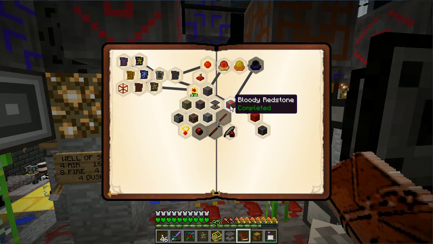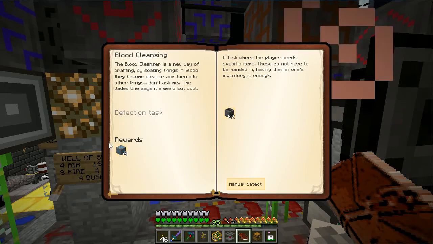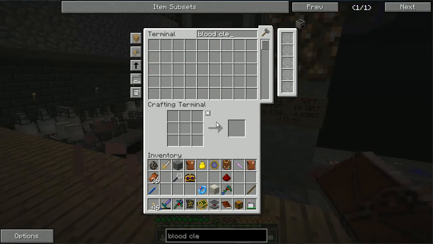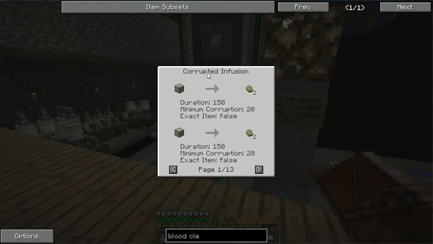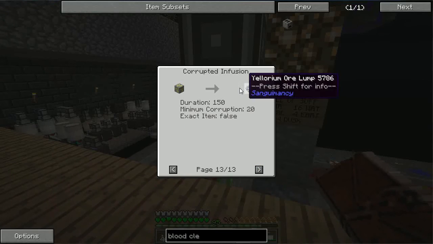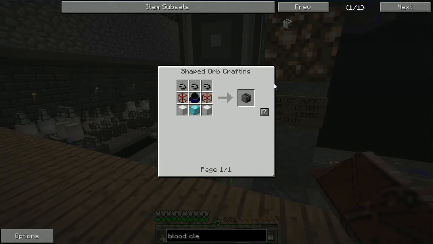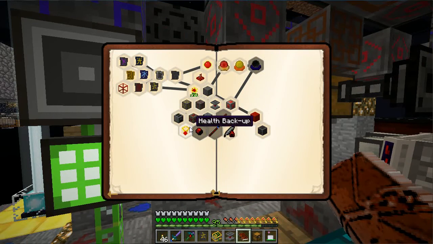So next, blood cleansing. I'm going to need a blood cleanser. I'm not quite sure what that does, but the blood cleanser formula is actually pretty simple. I'm going to need an ore lump, corrupted infusion. Okay, this is not simple. Alright, let me do a little research into that and figure out what I need. I feel like I ran into this before, and then forgot what the results were.